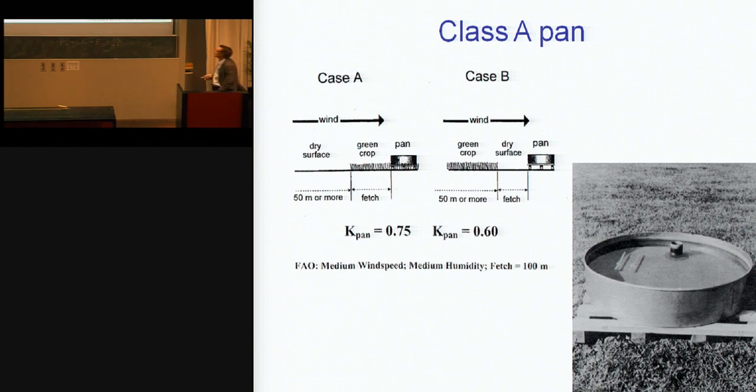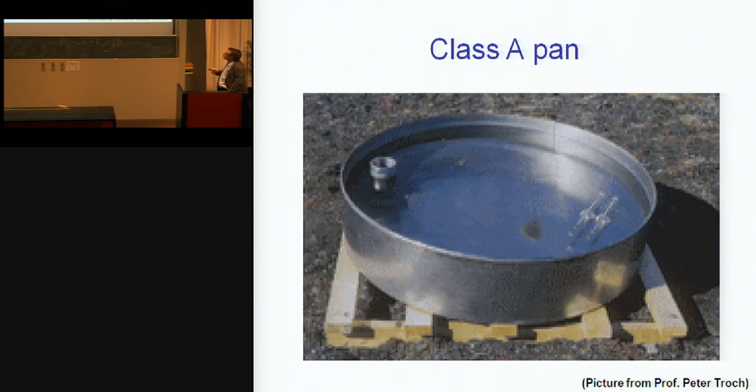Some other pictures of a Class A pan. You see here, nice steel, clean. I visited the evaporation pan of one of my PhD students. I won't mention a name or a country now. I visited, and it looked terrible. It was completely dirty. There were algae growing in there, and the water was not clean and not really as it should be. It's not only that I'm a German professor and everything needs to be clean. No, that's not the reason.